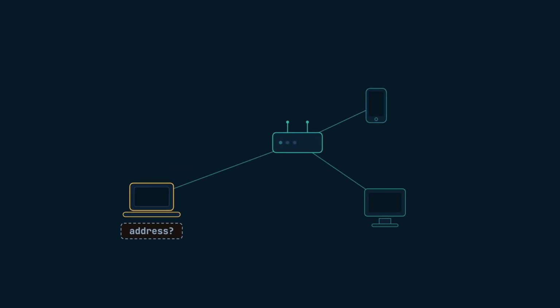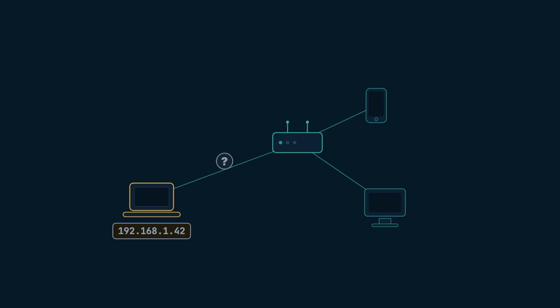Let's get into it. First, every device needs an address, exactly like a house has a street number. So the moment your computer joins a network, it gets its own. An IP address, something like 192.168.1.42. That's your spot on the network. Every packet headed your way carries that address, like a label on an envelope.